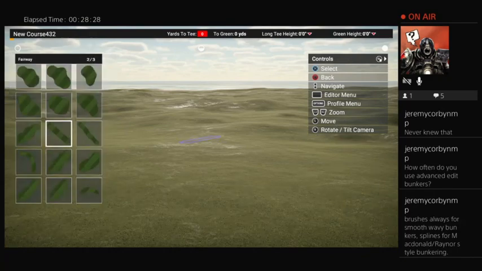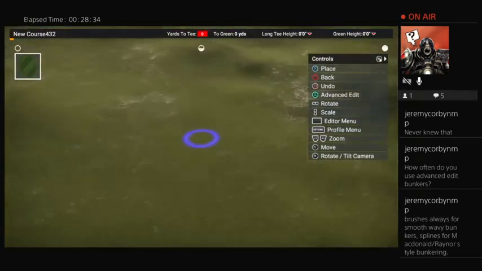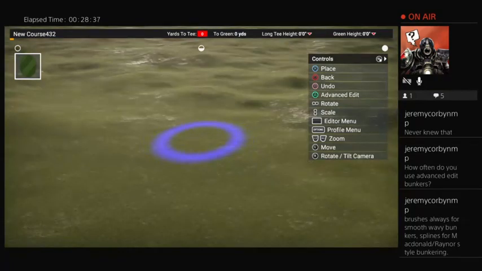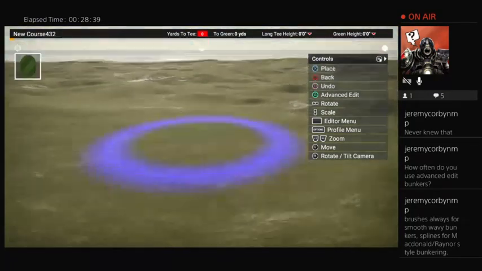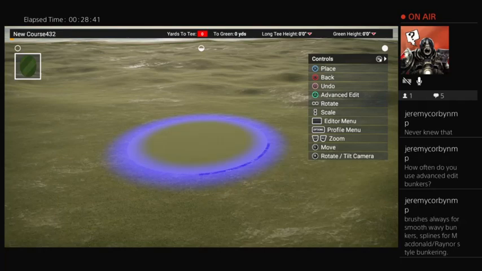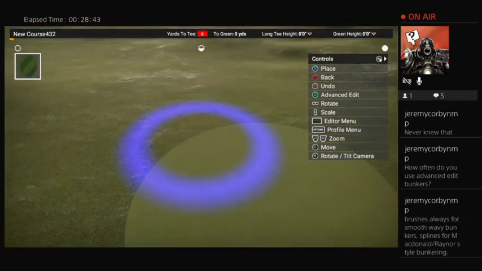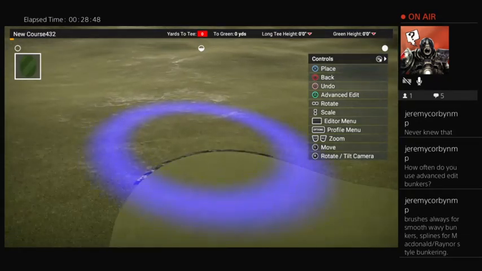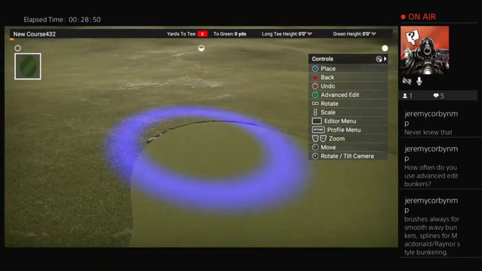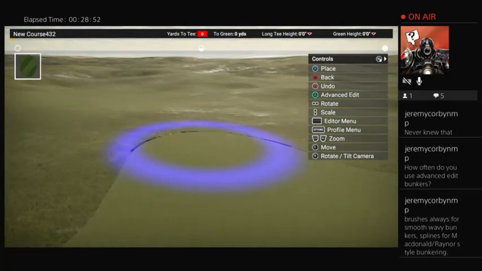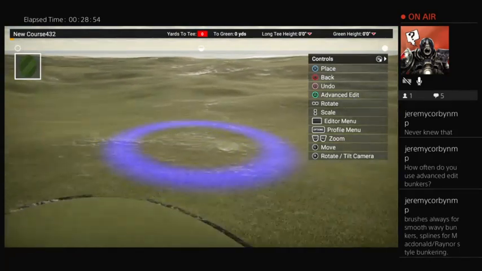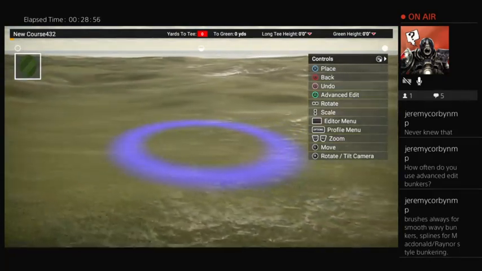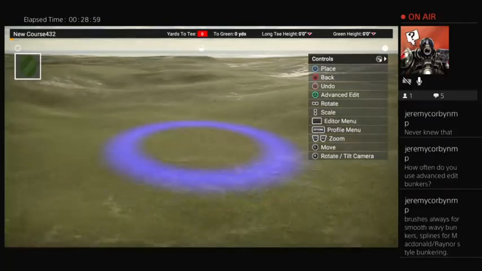And no, this is not how I do my fairways, so please don't be like, oh, look, this is how Reader does the silly fairways. Usually when I do fairways, or how I used to do them anyway, was a whole lot of, this is generally where it's going to be, and then I'd come in and determine the angle and how it was going to turn, and just build it with ovals or circles, or you could even, if you're good at it, come in here and very nearly draw the shape that you wanted like that.